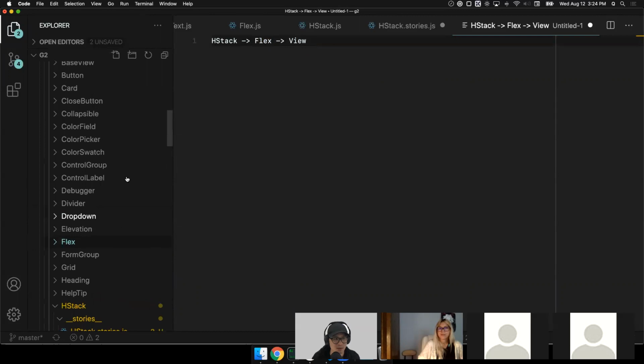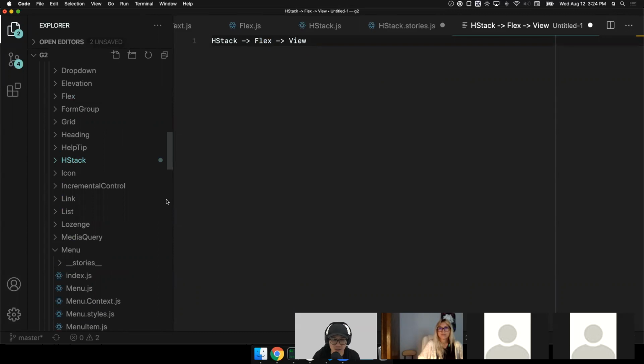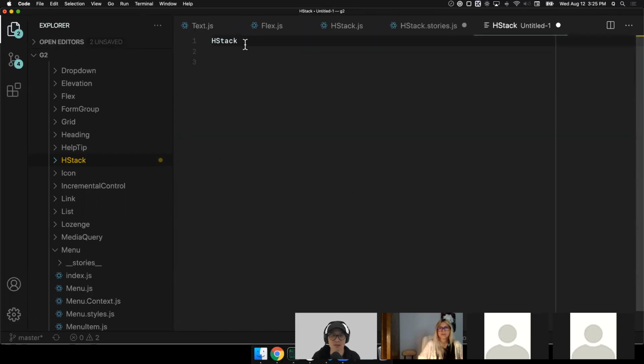And a lot of the component libraries here, a lot of the little components in here follow that kind of convention, where you're using something else to build something else. And as a consumer of this component library, let's say you're a third-party block developer, or you're working with Gutenberg Core or anything else like that, you don't need to care about all that. You just use HStack, right? And you put stuff inside. And you can call it a day. That's all you care about.